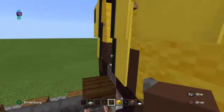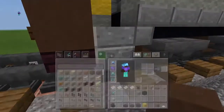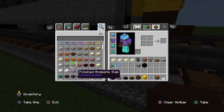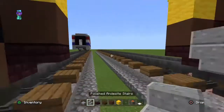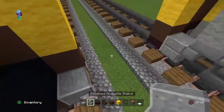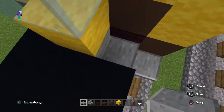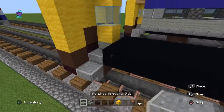We're going to add... You want to get polished andesite stairs and polished andesite slabs. And then right where this brown terracotta is, place an upside down polished andesite stairs, and then you want to destroy this block right here. You want to destroy this brown concrete right there and place a polished andesite slab right on top of the brown terracotta. Do the same for the other side, upside down polished andesite stairs and then polished andesite slab like that.